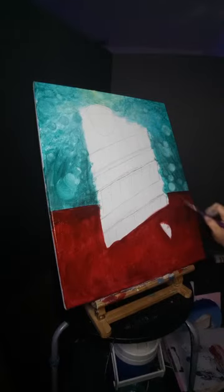Do it right here. Okay. All right. Now that this is basically chill, I'm going to start working on the top part of the cake. So I'm going to need my picture out. But I need to make it tiny. There. All right. Now let me get rid of that.